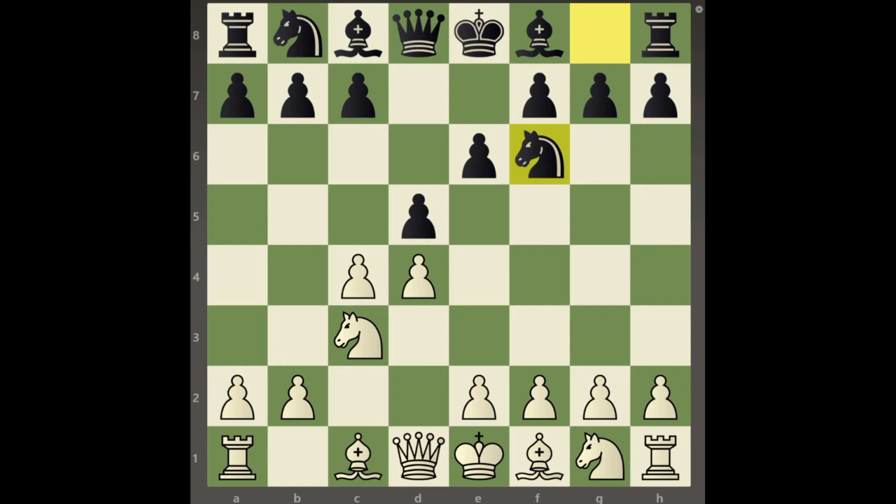Today will be the first video discussing some beginning tactics, starting with pins. A pin is when a piece is being attacked, but moving that piece would reveal an attack on a more valuable piece. For example, in the Queen's Gambit declined opening, a typical move for white is bishop to g5, which is a pin on black's knight on f6.